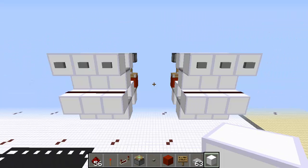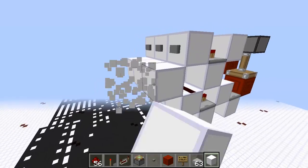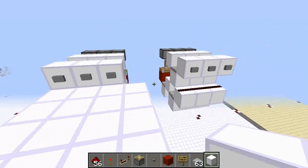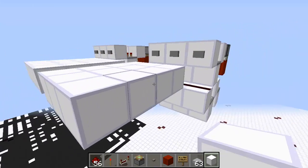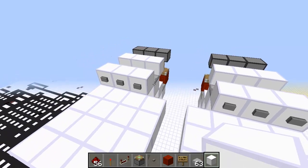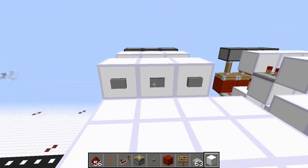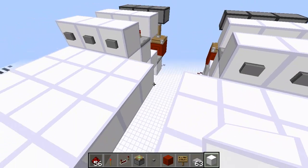So now that I have a basic way of inputting something, and I can save it, I'm going to just go ahead and work on the input panel. So what I'm going to do is I'm going to give each player their own 4x4 square, just to have some ground to stay on. So each player has their nice 4x4 area. I would give them more, but hey, I don't exactly have a lot of room in a 9x9 cube. And yeah. So now they can stand here, and it nicely covers that wire, which is why I'm placing it there. And now they can just select whatever from here, which is good.